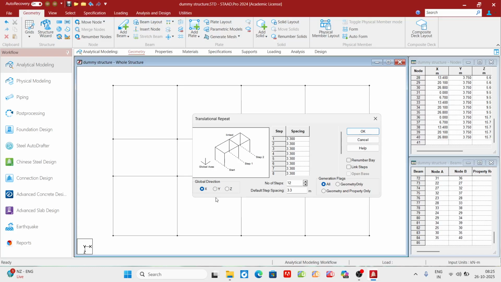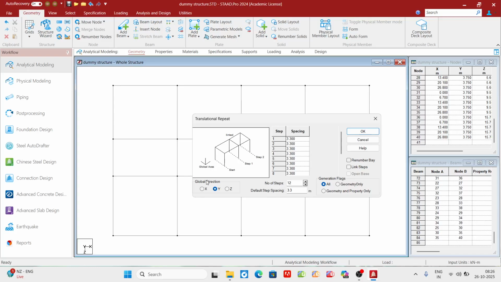Now for the global direction, I have said it before but I am saying it again: this is the XZ plane, and the vertical distance that you are calculating from the XZ plane will be in the Y direction only, and when you go from bottom to top the distance will be positive. So the global direction will be Y, because you are replicating the floors in the plus Y direction.